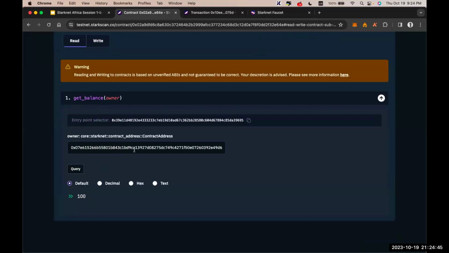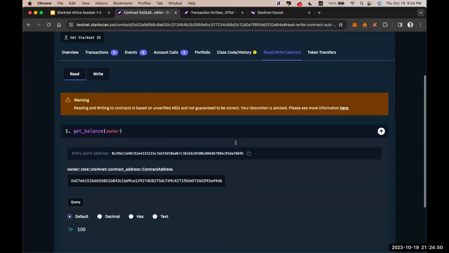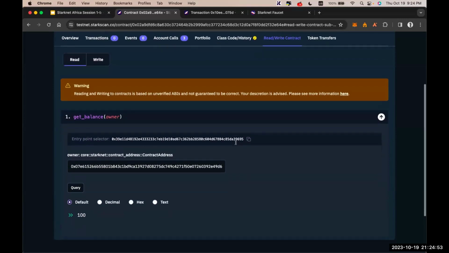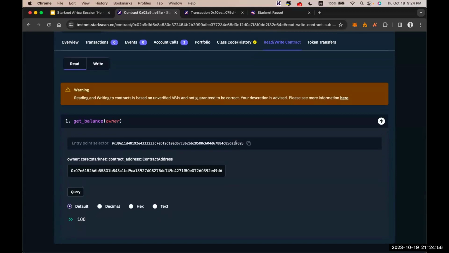Okay. This is how you can interact with a smart contract. For sure, each contract will be different. It depends on the purpose of the smart contract. For this one, it was just to transfer dummy funds to a wallet, and to read the funds you transferred to your wallet.